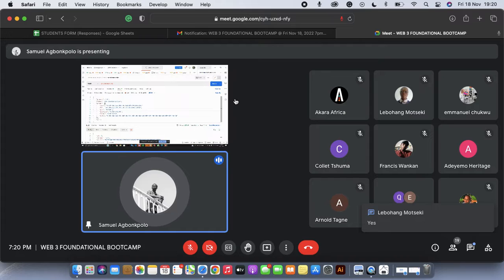So if you notice, we specify the gas. These are numbers that have been converted to hexadecimal form, because that's how the Ethereum network processes numbers. You send the numbers in hexadecimal form. So I don't have to convert this. It's still a number, but it's in hexadecimal form. But I can put it in the chat for those who want to play with this.